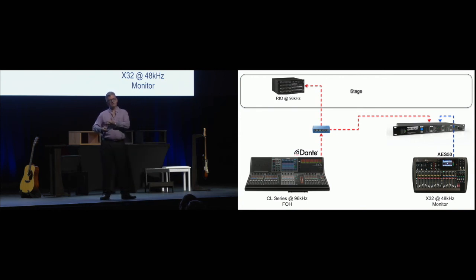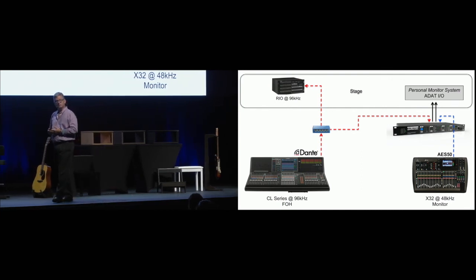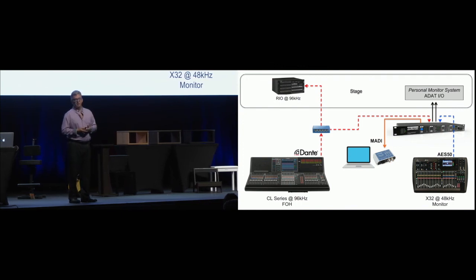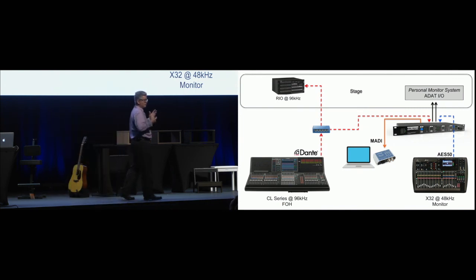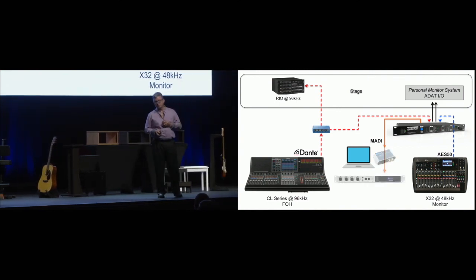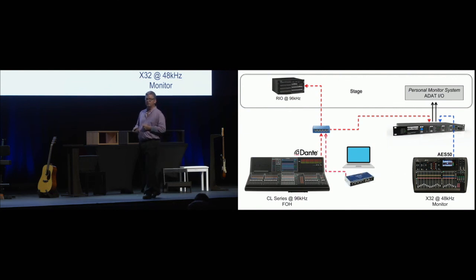Plus, since the multiverter has all this other capability, I could maybe run the ADAT outputs to a personal monitoring system, say an input expander on a MyMix system, and go MADI out to a playback rig running Ableton for my praise team and do simultaneous recording. So this one box can make all of this happen very easily, and everything can be patched, yes, with Dante Controller, but also with the multiverter. I can even substitute the MADIface USB with a Fireface UFX Plus if I want, or maybe even use an RME DigiFace Dante. So I have all of those different capabilities with this one piece.